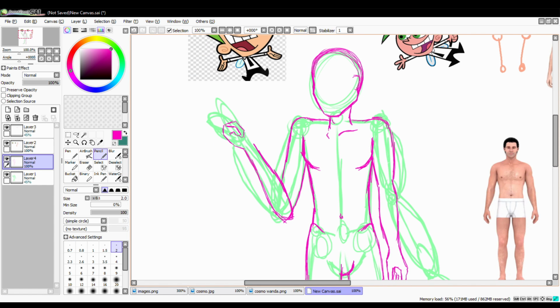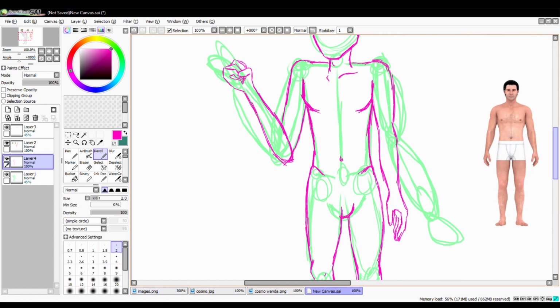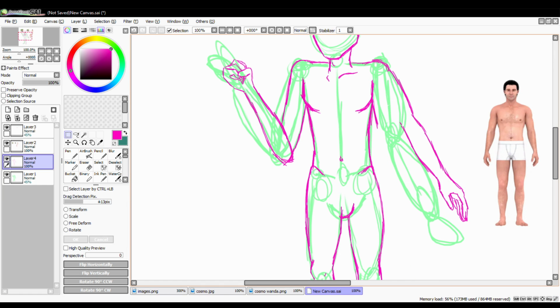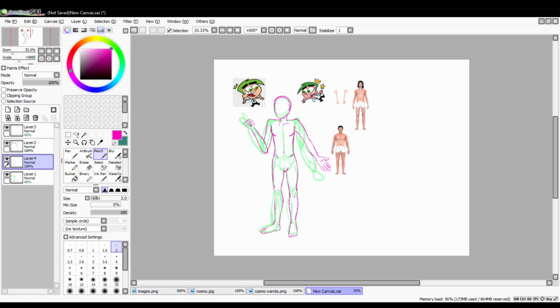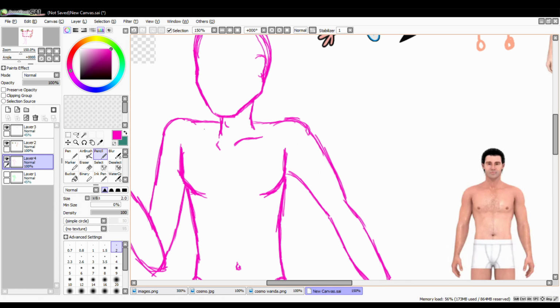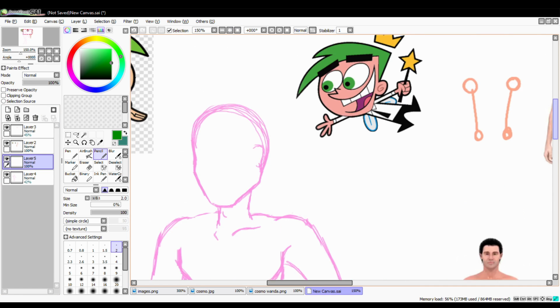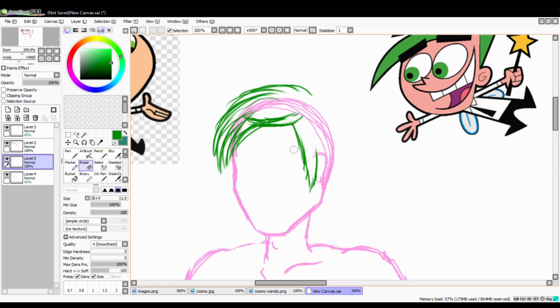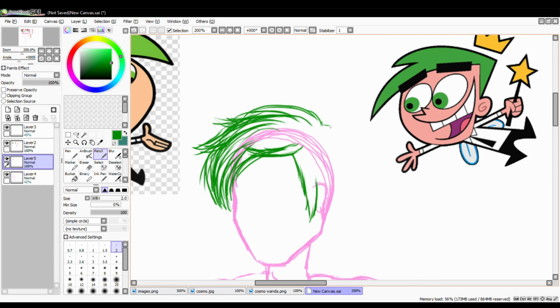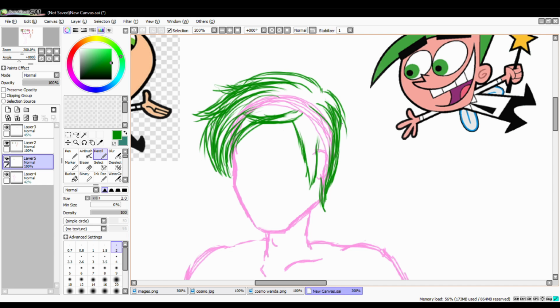So, yeah. As you can see, I started a body outline in green, and now I'm drawing a little bit more of the refined areas in pink, and then after that I'm going to draw him completely in green, and then I'm going to do the opposite for Wanda, just to use their colors. I thought that was kind of cute. I don't have a whole lot to say on this video because it's pretty much the same thing I normally do.